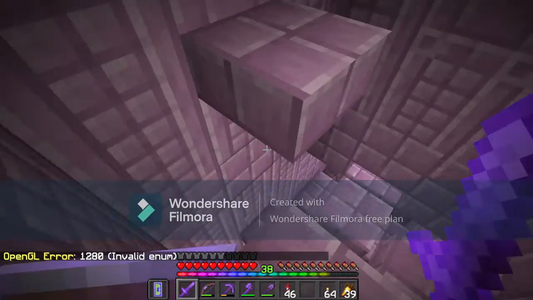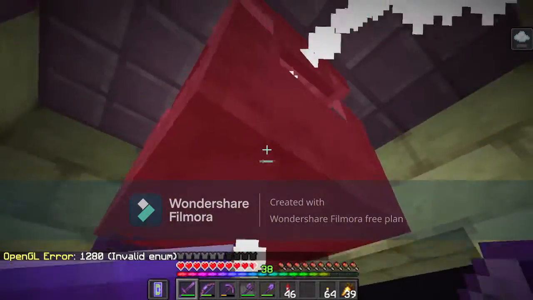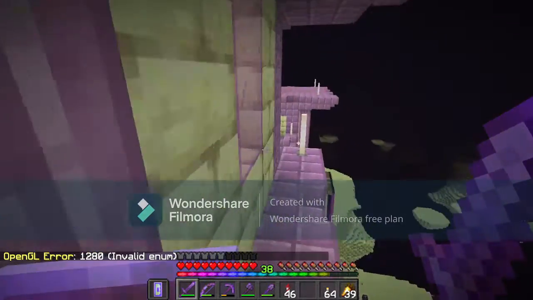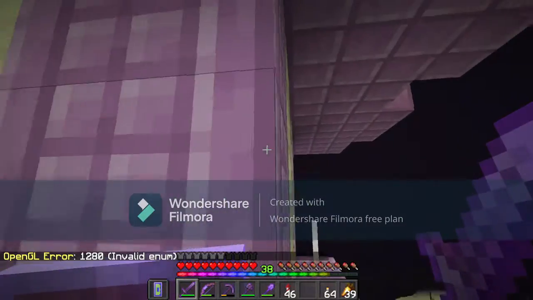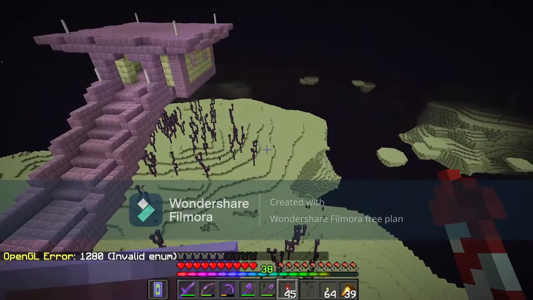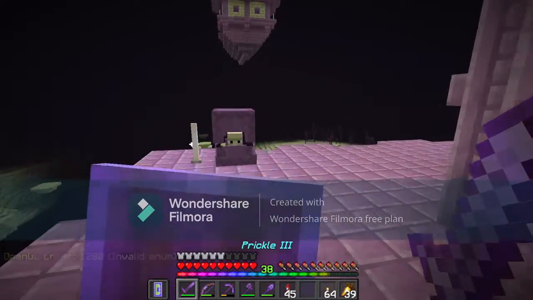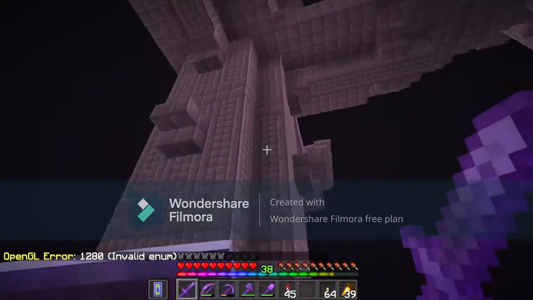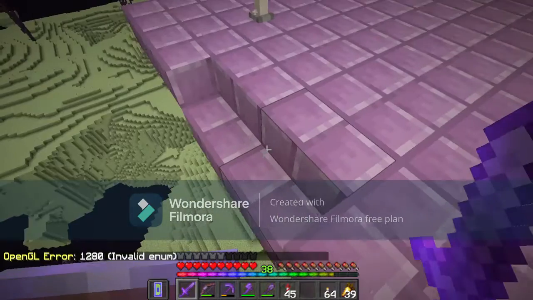Stairs in end cities. They're so annoying. Oh, thank you. What a nice shulker you are. Any more shulkers? Any more shulkers? No? Seriously? Oh, no, there's one there. One more somewhere here as well. Ah, there you are. You want any tea?